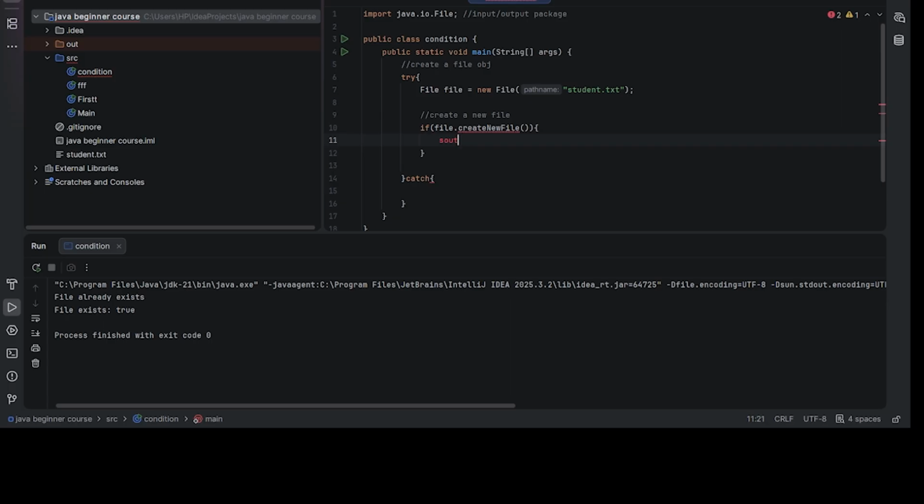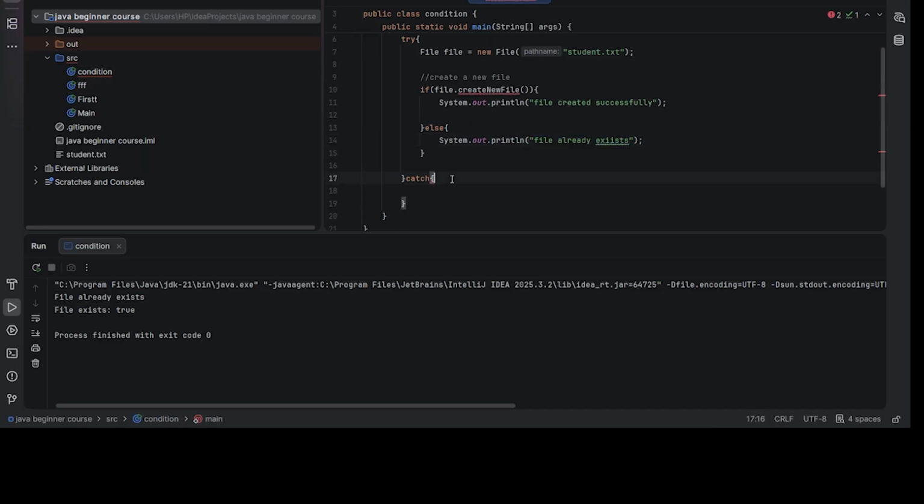Within that I'll print something like "file created successfully", or else, if the file is not created successfully, in the else block you have to print "file already exists". Always the string will be enclosed using double quotes.